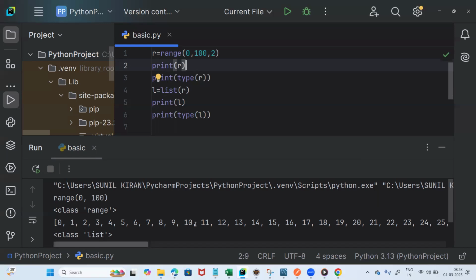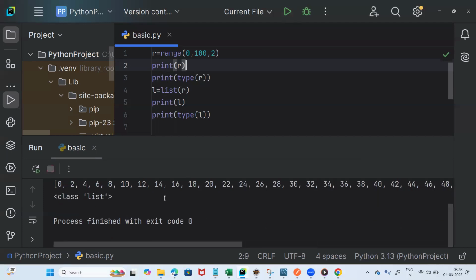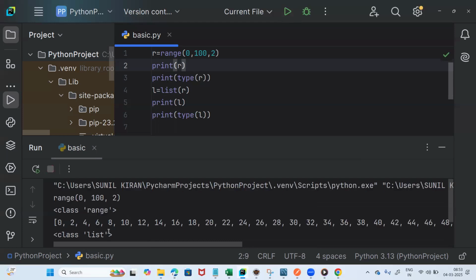It will print the alternate values. If you give step 2, it will print 0, 2, 4, 6. Okay, right, guys, clear.